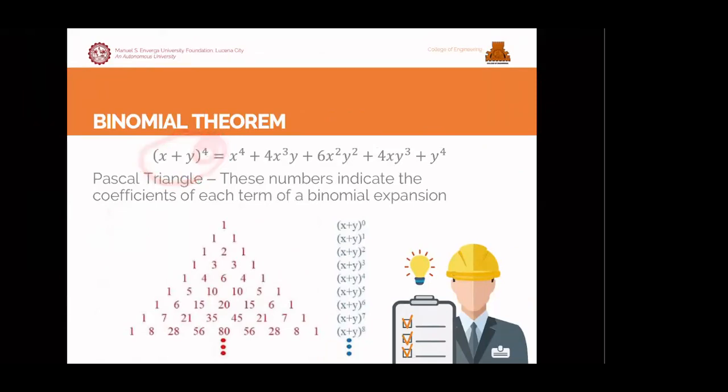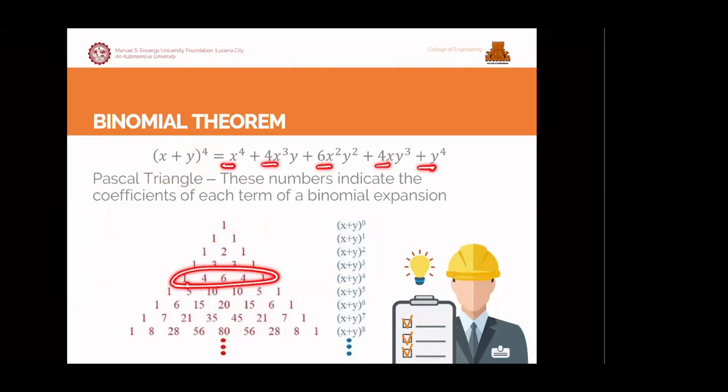No? So kung may binomial, kung may Pascal triangle tayo, hanapin mo lang yung pang 5, no? Kasi laging 0 yung start eh. Yung pang 5 row. So ito yung katapat niya, no? Then makikita nyo, may 1, 4, 6, 4, 1 siya. So ibig sabihin niya yung coefficient nung expansion nung x plus y raised to 4 na ito. So 1, 4, 6, 4, 1. So ito yun. No? So doon nanggaling yun.